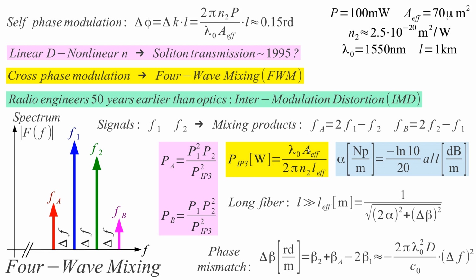It depends on the wavelength, on the effective area of the fiber, on the nonlinear coefficient of the fiber, and on the effective length of the fiber if the fiber is very long. If it's just short, the fiber length is used. But if attenuation plays a role, and phase mismatch plays a role, then we calculate here with effective length, and effective length is much smaller than the length of the fiber, because when the power decays, there is no longer nonlinear interaction, and if there is phase mismatch, also the nonlinear product is much smaller.